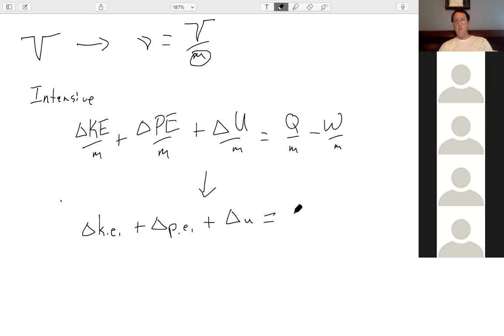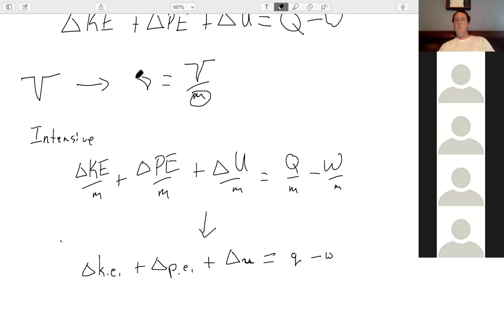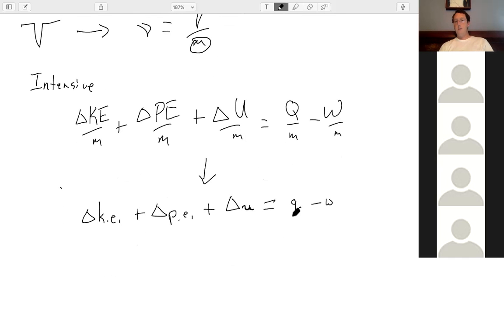Okay. And this will be lowercase q minus lowercase w. Are there questions on that? I usually try to exaggerate or make sure it's really clear what I've got. To be honest, what I normally do when I've got a u is I make it kind of like a script quantity, like I do with the volume. And then w's I'll probably do like a cursive w.